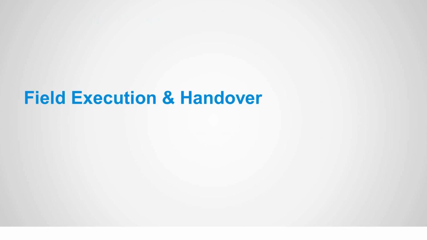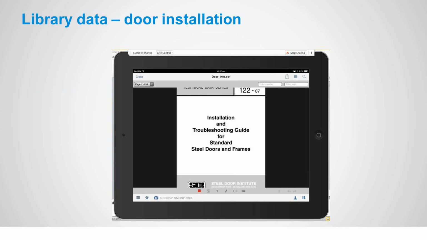You can put photos in your library, or you can capture photos in the field. So it could be photographs of issues that need to be corrected, for defects or for snagging, or it could be issues just to record the quality of the installation. And also you can have all your PDF specification data. So in this case for the door, what I have loaded in the BIM 360 Field database is a door installation guide. So I can have all this information here on my mobile device. I don't need to go back to a site hut. I don't need to go around with rolls of paper. It's all here on a small iPad at my fingertips, which I can look up.